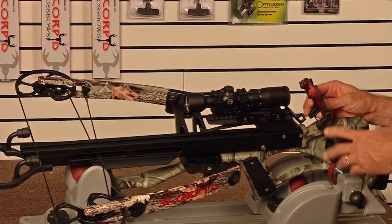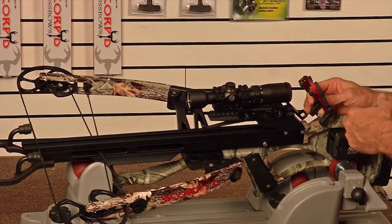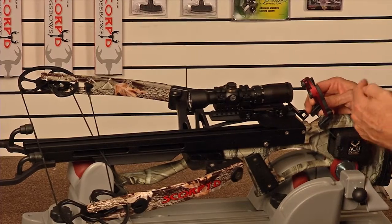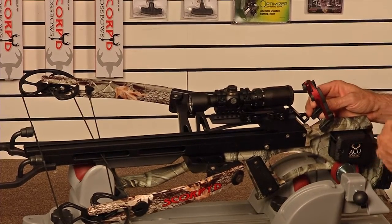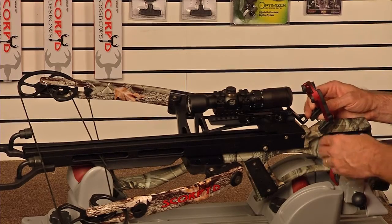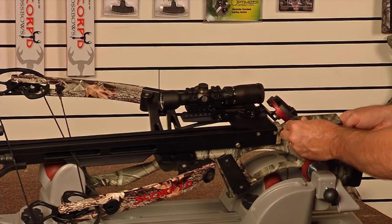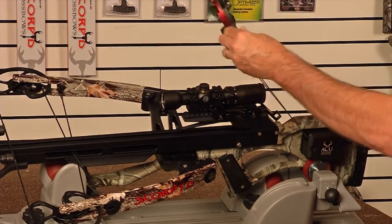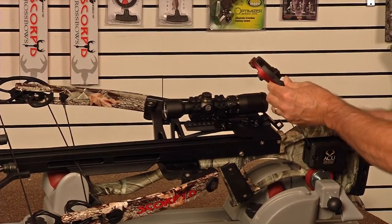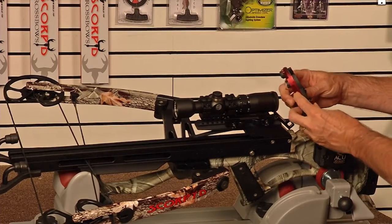We want you to do a dry run, and what I mean by that is don't actually hook this onto the bowstring. Just set it up in front, and we want you to understand how the mechanism actually works, how far back it's supposed to come and everything before you actually get the unit under pressure. There's a little lever on the back side here, as you'll see in your operations manual, that will either allow the spool to go freely or to lock it. You'll want it in the free mode right now, which, as you can see, it automatically retracts.